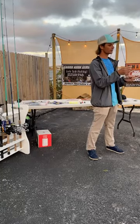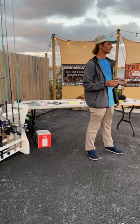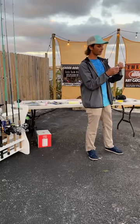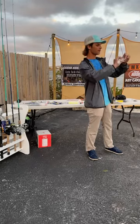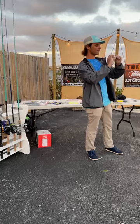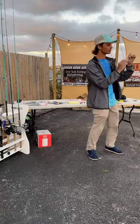When I hook croakers in the nose, I'll hook them in the nose too. It just depends on the day. One thing's not going to work every time. You might see one day, for whatever reason, it's working a lot better hooking them in the nose. I go in the mouth. I don't go through the bottom of the chin. I go in the mouth, up through the nose, straight up like that. I don't go through the nostrils. I go in the mouth, out the top, as opposed to going sideways like that. That is not the way I hook the croakers. I'll hook thread fins, I'll hook pilchards like that.